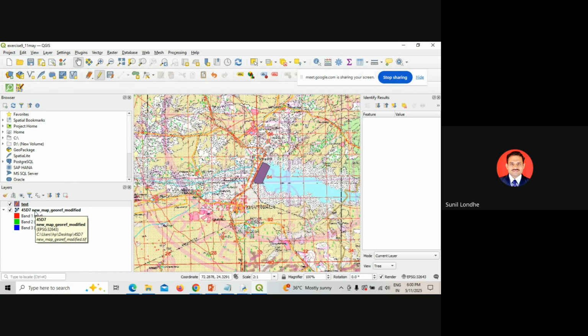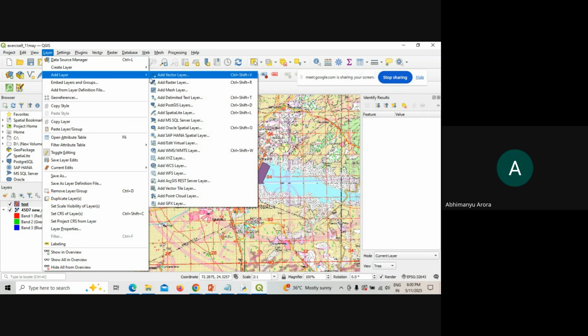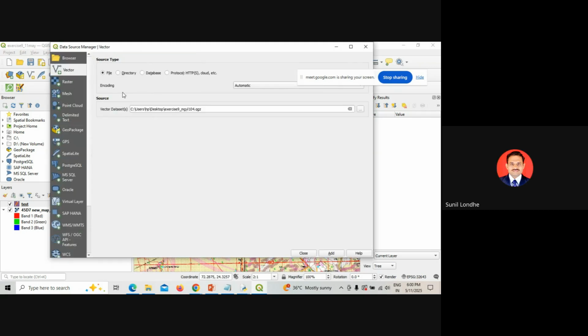That also we can do. But now here we will try one more thing. Can you copy the features of the earlier digitized one? So I add the vector layer here. Open another QGIS window.